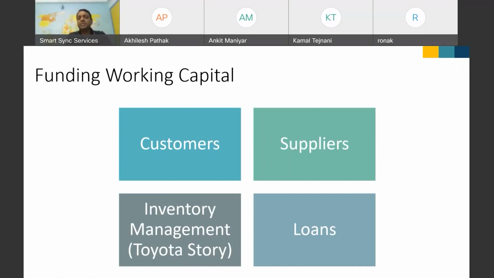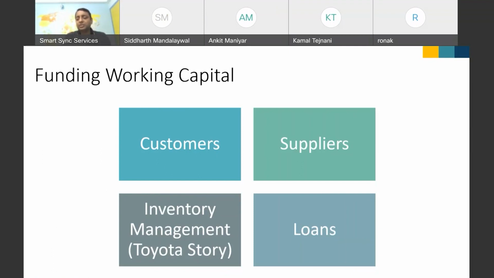And many companies in India, specifically two-wheelers, are already following that kind of just-in-time principle. If you go and check their balance sheet or working capital details, you will find that they also have far less inventory compared to the sales they are making, right? So these three are the best ways. The first two, customers and suppliers, are by far the best. The second would be inventory.